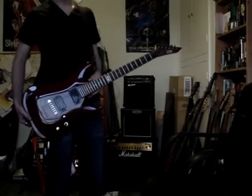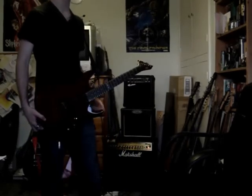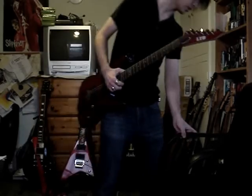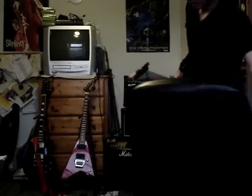So this is the guitar. Looks nice, looks killer to be honest, the finish is amazing. I'm going to sit down actually, I'm lazy, I'm tired, I've just done band practice, don't judge me. So I'm just going to sit down like this. Okay.